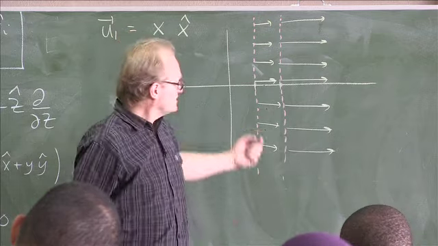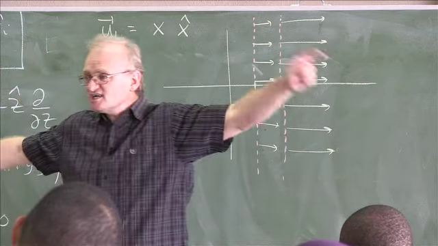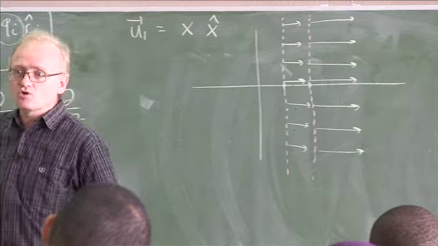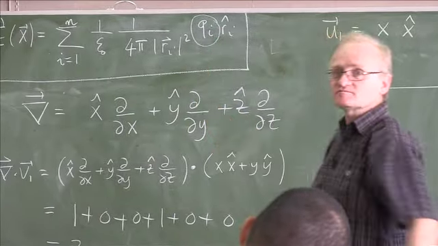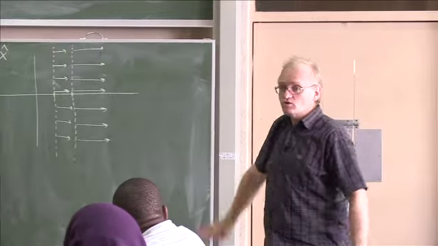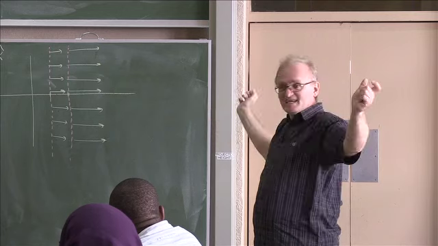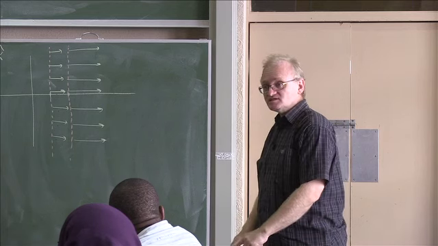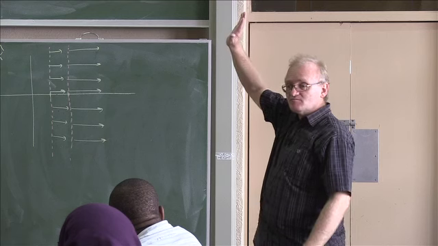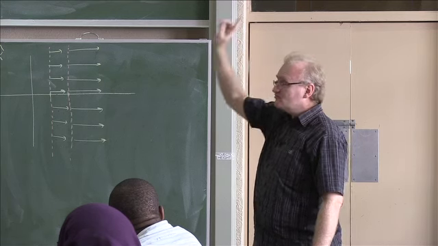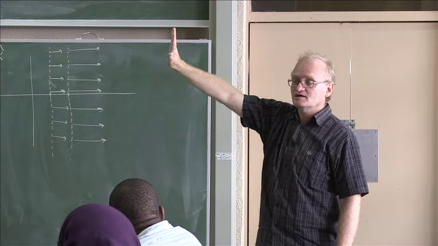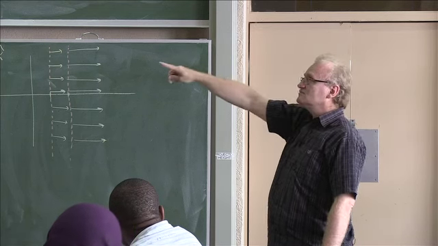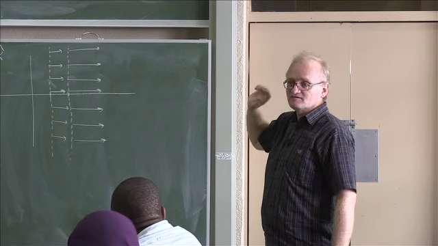In this situation, in the z direction, nothing changes because nothing depends on z. So imagine here, on this wall, everywhere on that wall, there's water flowing with velocity v. And then everywhere on this wall, there is water flowing with velocity 2v at every point. Past this wall, if you want to get the amount of water that's flowing, you need to take that area and multiply it by the velocity that the water is flowing at. For that wall, you'll take that area and multiply by the velocity.